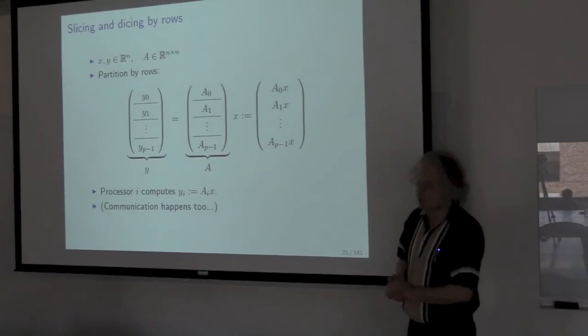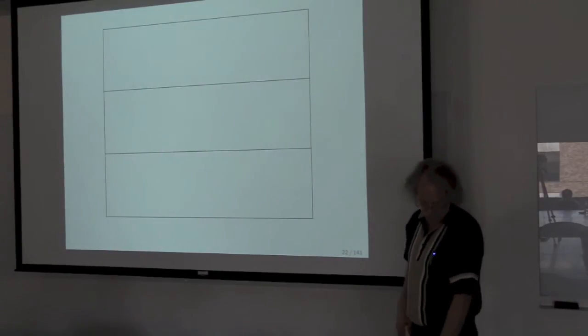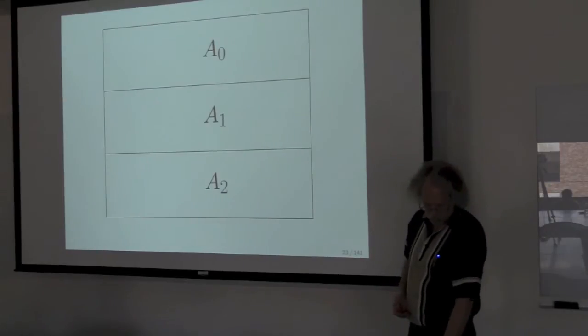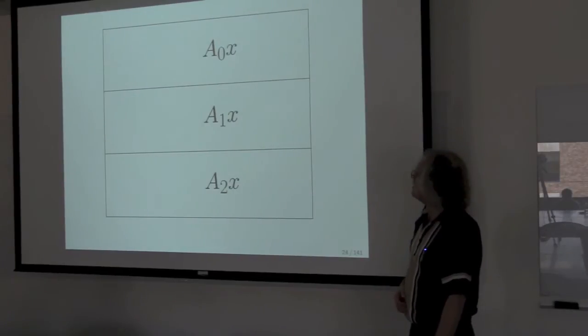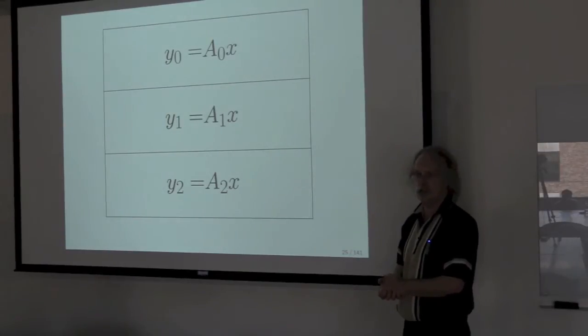So the question then is, is that good? Well, communication happens too. Let me illustrate that a little bit. Typically you assume that the matrix is already distributed, so there's no cost to that. Then somehow magically X appears, and then you can locally simply compute the subvector of Y. And you might look at that and say, oh, no communication had to happen at all. All you had to do was assume that all of these vectors and matrices were distributed this way and everything is good.